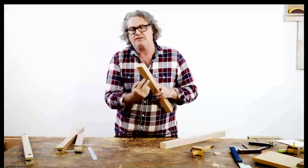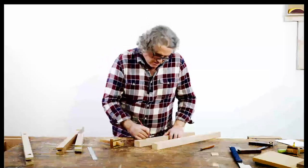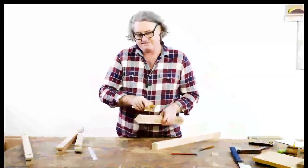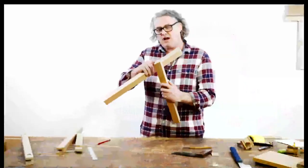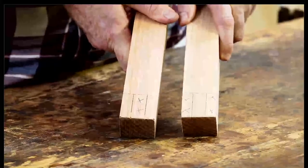We can mark around this to create the mortise and the tenon using our trusty marking gauge, or mortising gauge in this sense. Be sure to mark the face side and only use the gauge on the one side. And there you have it, two sections of wood marked out for a bridle joint, slightly oversized; we can plane it off later. See you back in the tiny workshop.